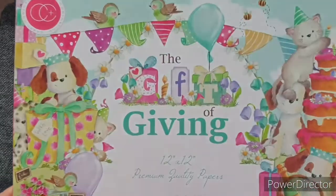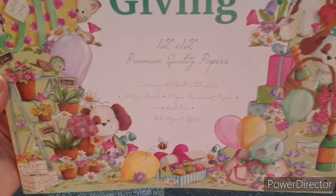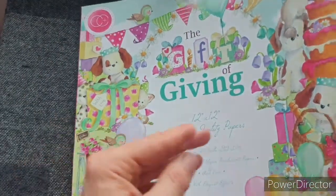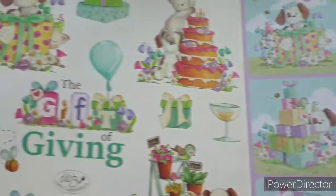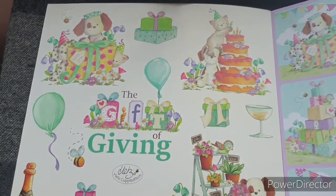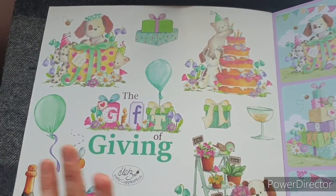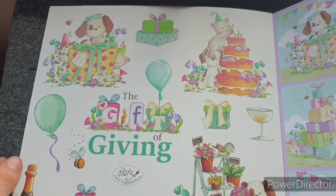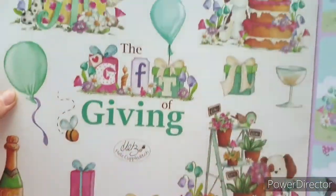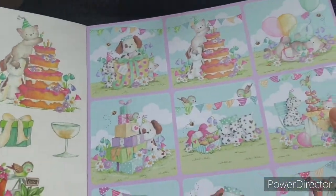So this is the front cover of the collection. Isn't it just adorable? I love it. Then we come to the inside page. Now this is one of the reasons I love Craft Consortium. They use every available space to give you the most they can for your money. So all of these can be cut out to use on your projects, and I just think that's a great idea.